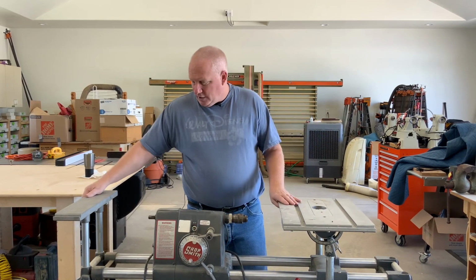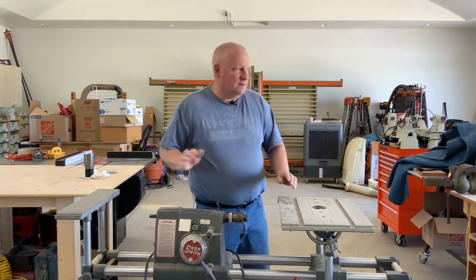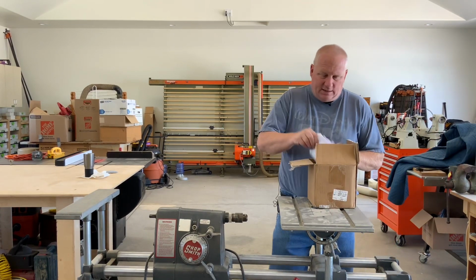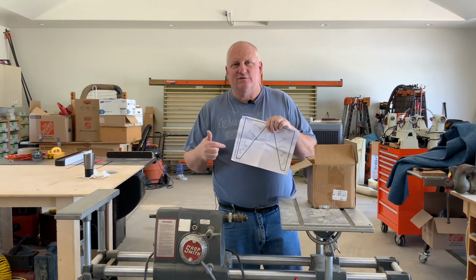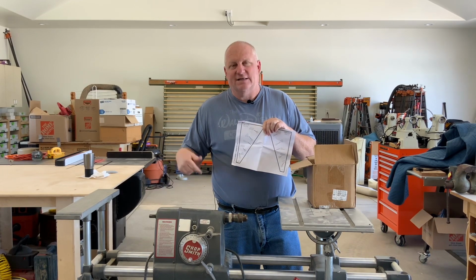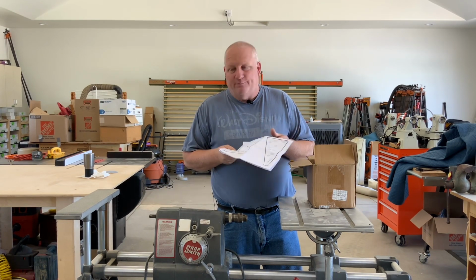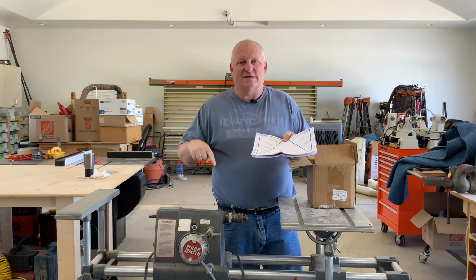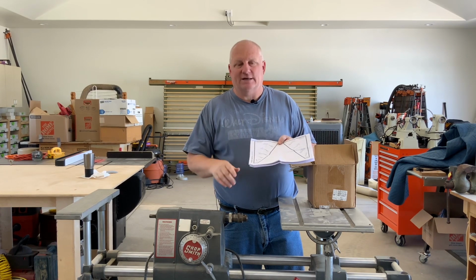Right now it doesn't roll at all. The wheels are just so worn out. So this upgrade kit comes with instructions and a paper template, because what you have to do is relocate the bracket that attaches the casters to the base of the Shopsmith. Since they went from like a 1.5 inch caster to a 3-inch caster, the brackets need to be moved up so that you can adjust them, roll it around, then set them and lock it back down.